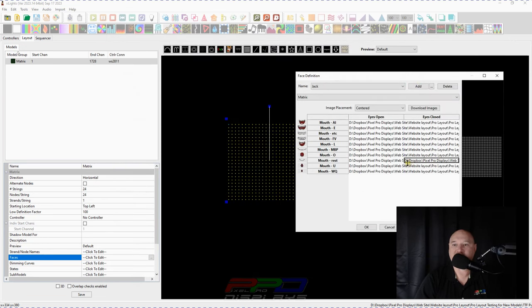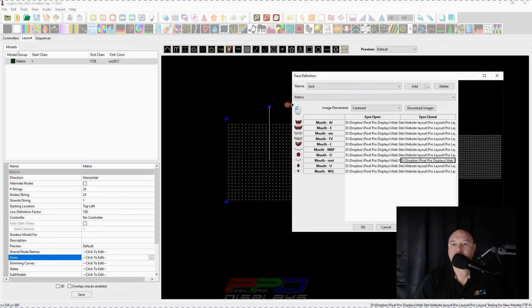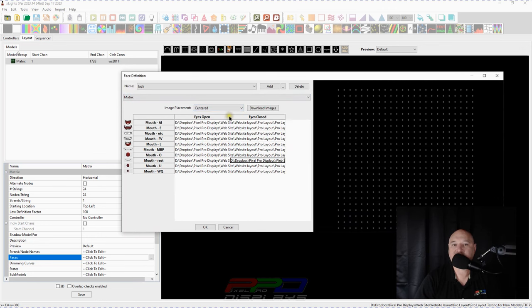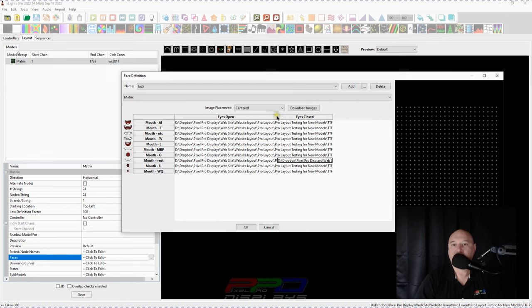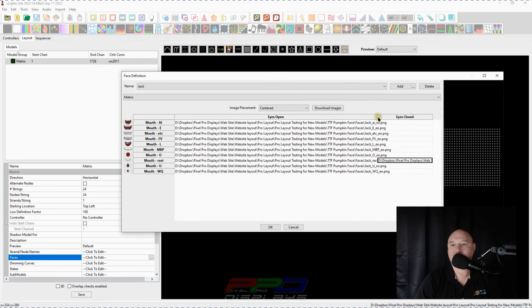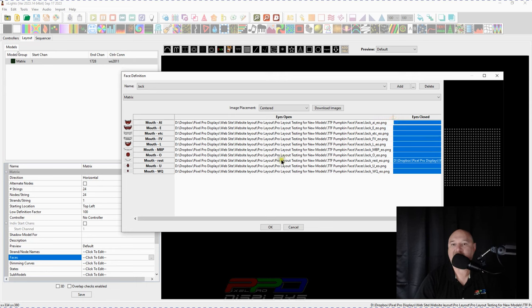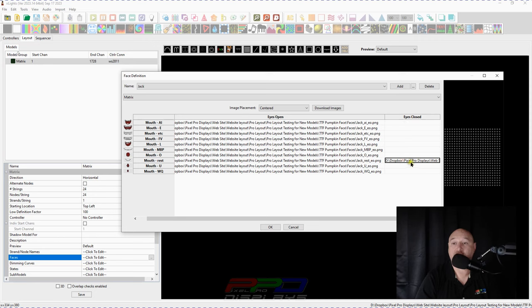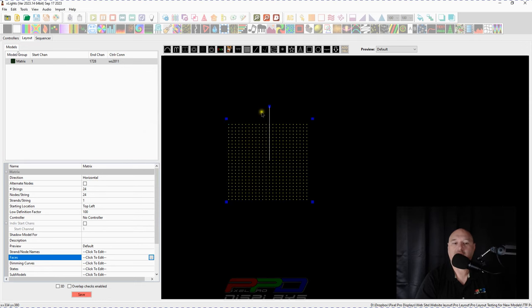And so now he's in there, and if we open this up, you can see all xLights is saying is, hey, what's the file path? Where am I going to find these images? And you can see, if I keep making this smaller and smaller, that it's found the path here. It's following the path to these images. And again, we put these images in your faces folder that's inside your xLights layout that you're using. And obviously the only eyes closed, you could go through and make your own eyes closed version of these, but you don't need to. And click OK. And now we'll save the definition.